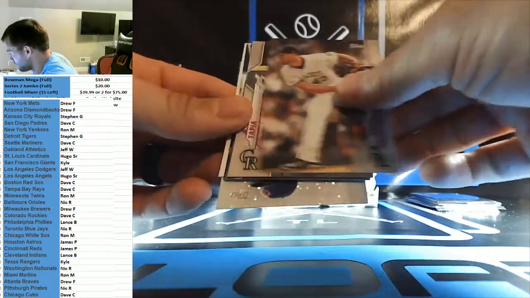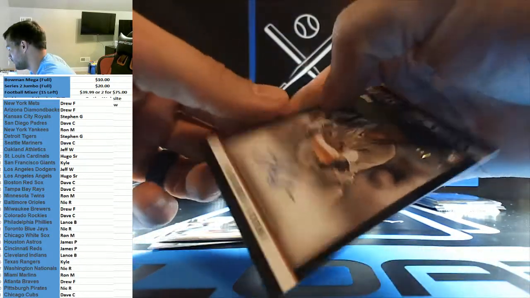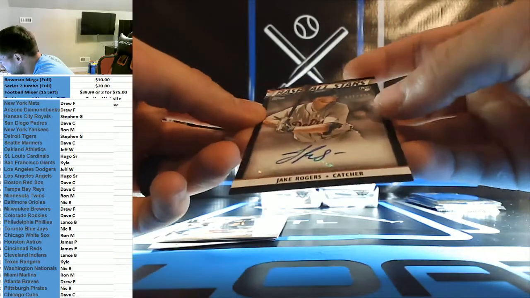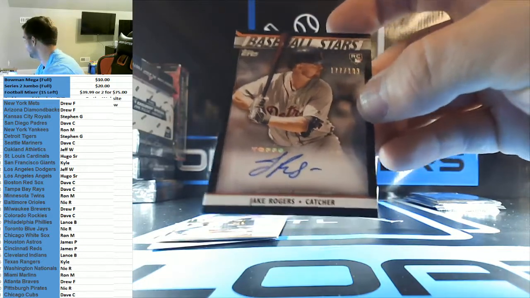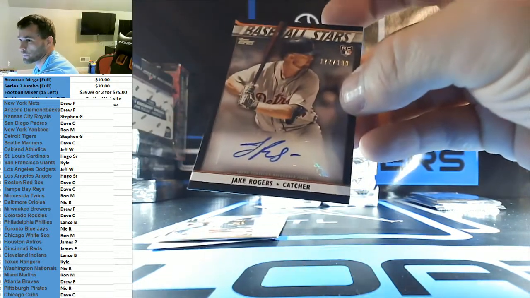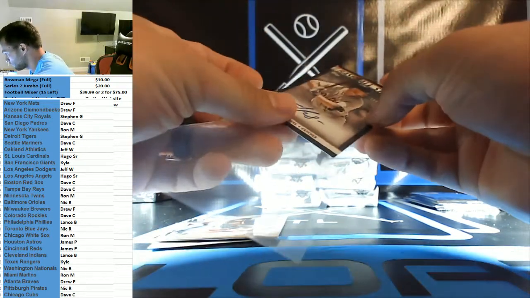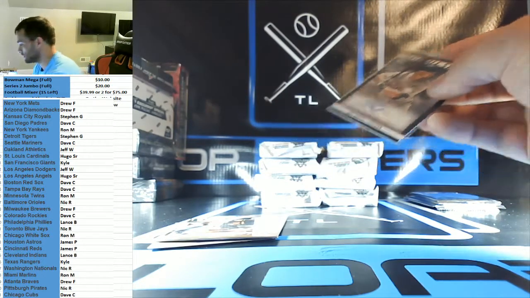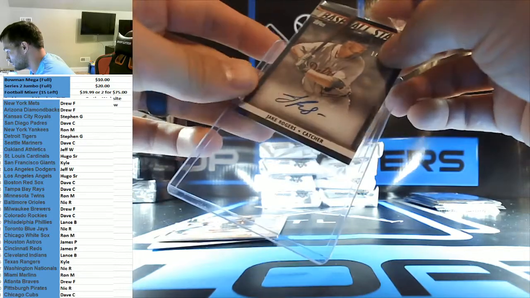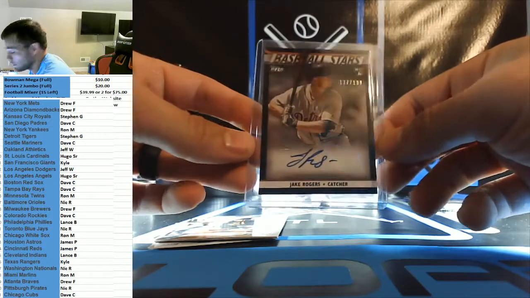Freddie Freeman, nice auto. That's for the Tigers. Rookie auto, Jake Rogers, 177/199. Let's go into Steven G. Yeah, there's a lot of cards to go through.